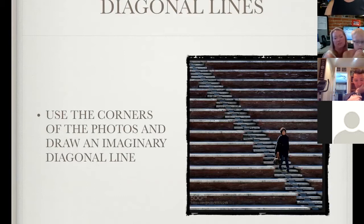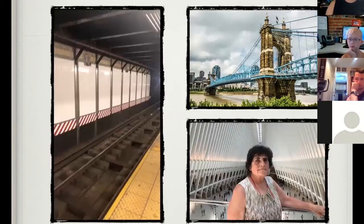Diagonal lines. This is the other thing that I use all the time in my pictures, which is the corners of the photo, and you draw an imaginary diagonal line. I didn't take this picture either. The one I always use, and I cannot find it for the life of me, is from when I was on Big Time Wrestling, and my parents insisted that I needed to stop getting on television, which is a really entertaining story about some time that I worked at a movie studio. But I took pictures of the lines of the ring ropes, and they're a perfect example coming from the corners. So I will find the picture from the wrestling match.